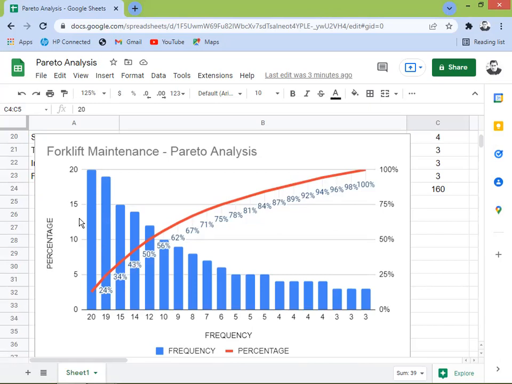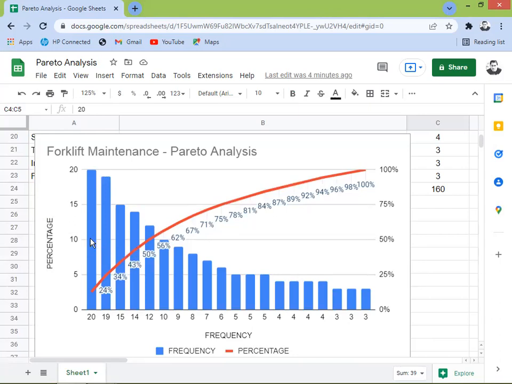So if you are able to solve the 80% of the problem, which is these two, 20 and 19, that's already 20% of the items. That is 20% of the causes, but you have already solved 80% of the problem by just working on maybe one, two, three, or four items.